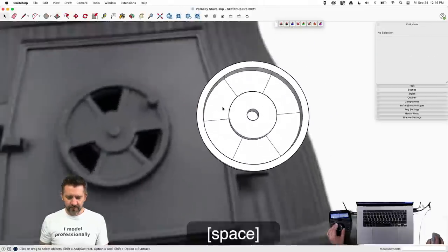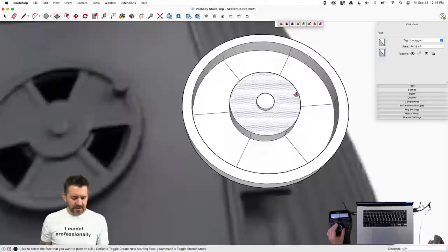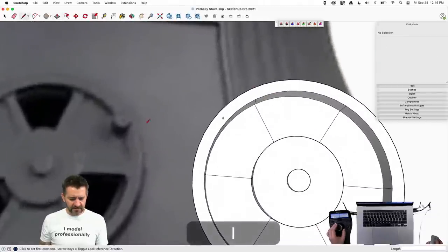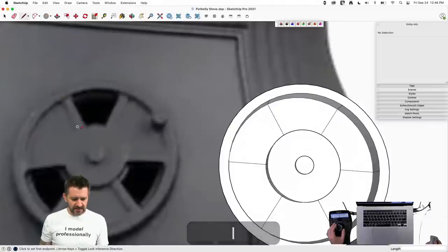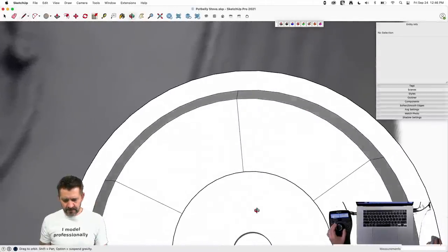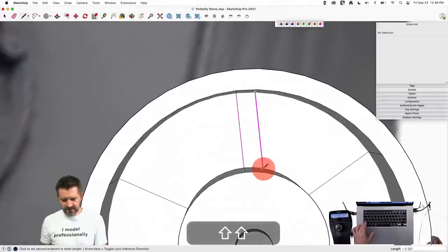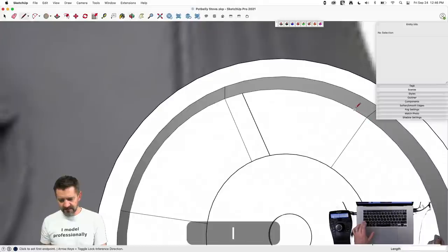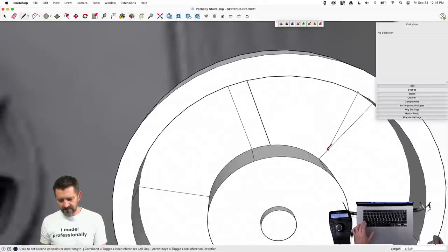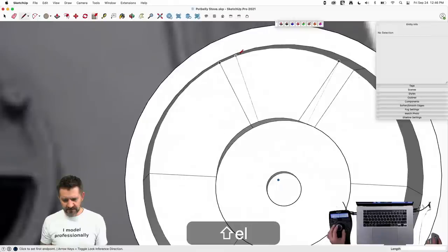All right, so we got this. This guy's going to come up here plus a little more. So these pieces, these are the outside. So I'm going to come in here and draw a line parallel to this line. Back to there, and then try the same thing over here. One segment in, parallel to this one. That last one was a little short. That's why that guy had that weird looking thing there.